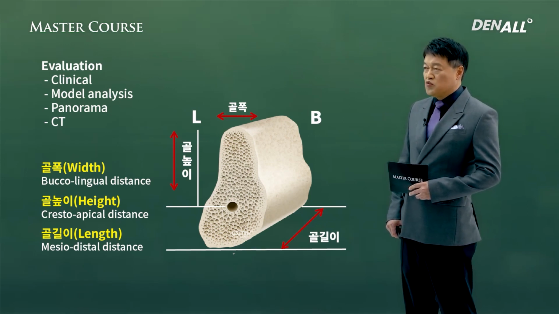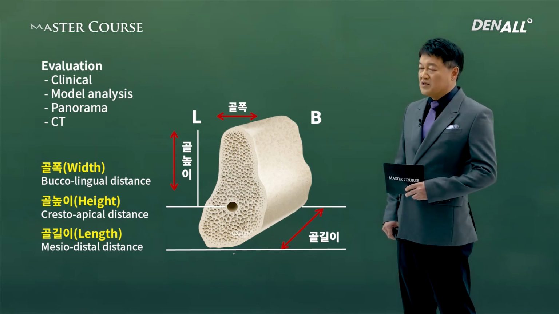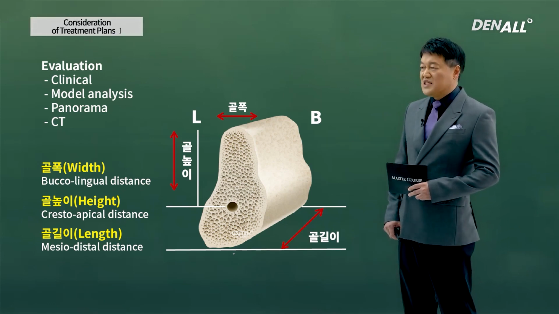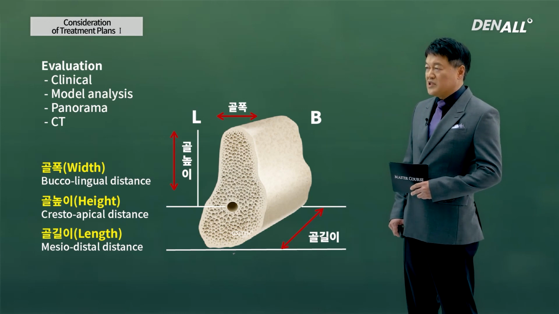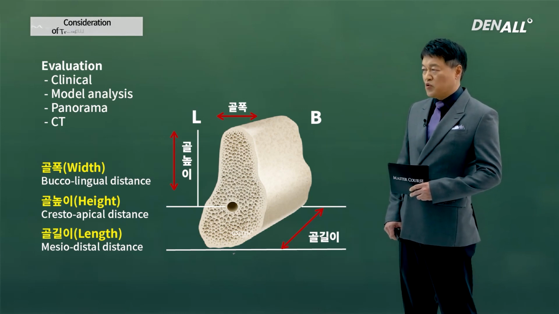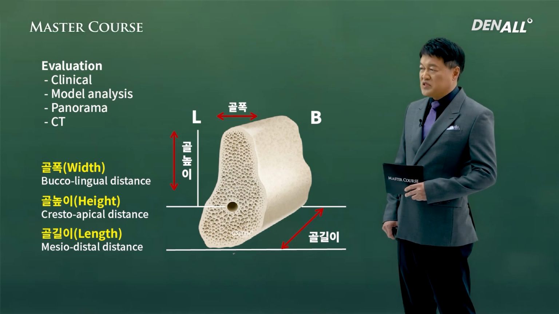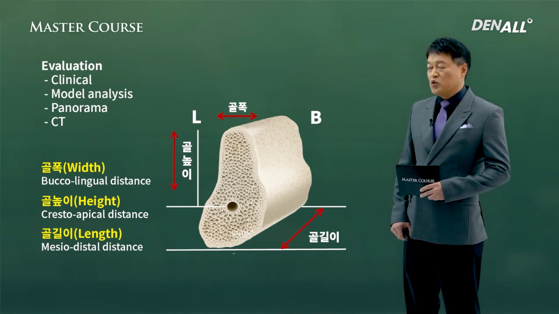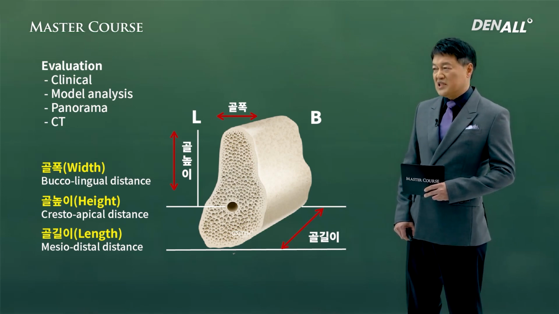3 factors need to be sufficiently addressed, and we have to choose what implant, what thickness, what length we're going to use. We have to choose whether it's going to be 1-stage or 2-stage surgery, or if relevant GBR is necessary, or whether you're going to do it without. These preparations need to be done using CT or panoramic image, and sufficient review needs to be done, and diagnosis needs to be made.